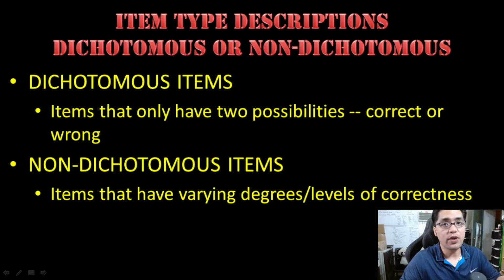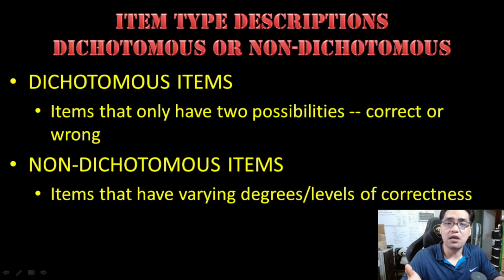If your identification question, for example, asks, what is the capital city of the Philippines? Well, of course, we know that the capital city of the Philippines is Manila. So, if the student answers in the blank Manila, then it's correct. If he answers anything else, it's wrong. So you will notice that there's only correct or wrong in this sense. It's either he gets full marks for the answer for stating Manila or no marks at all for stating somebody else, correct or wrong. So something like that is a dichotomous item.